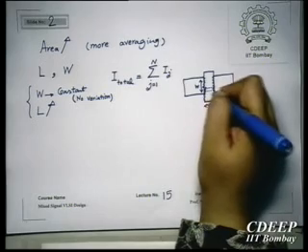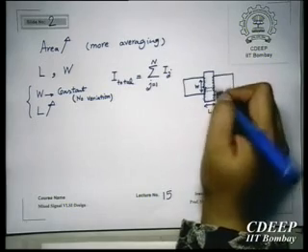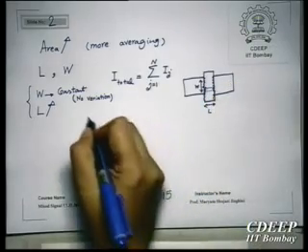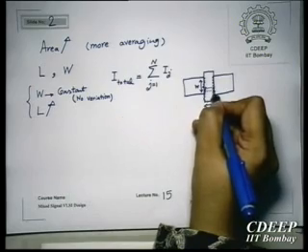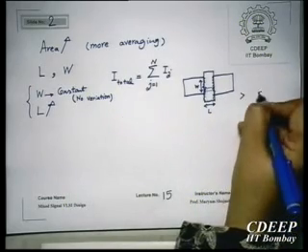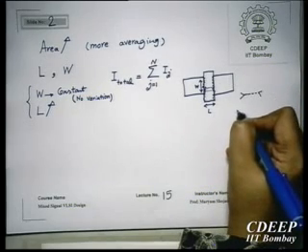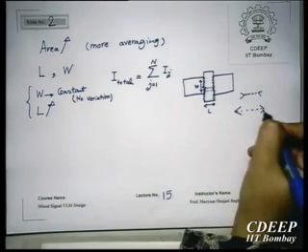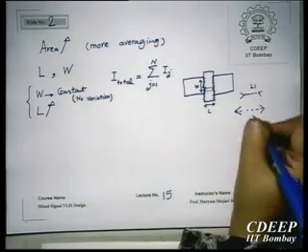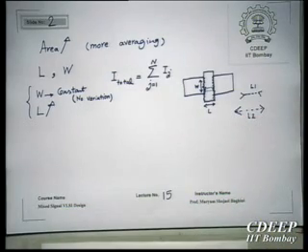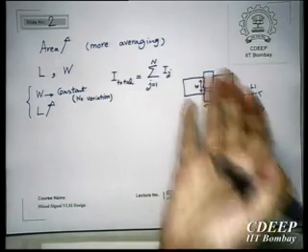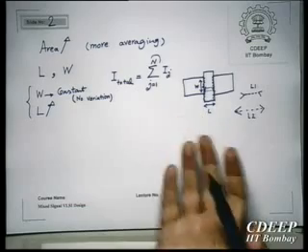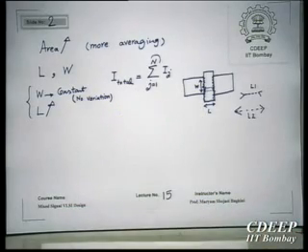So L is changing. Okay? W is constant, but L is changing. Therefore, effectively, I consider I have a constant W, but because of this roughness, somewhere L is like this, somewhere L will be like this. Here is L1, here is L2, right? So I have n number of parallel transistors. This is that n, and then I consider I total will be the summation of these values.